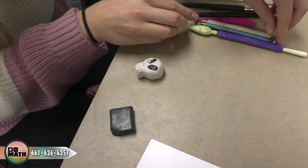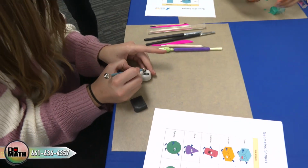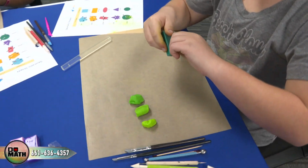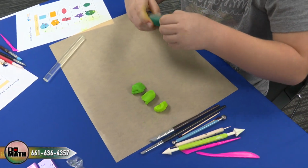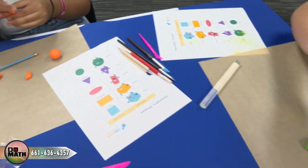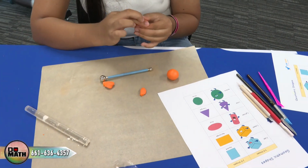If you had to make something, what would you try to make out of that clay down there? I like bats a lot, so I would probably make a bat. Oh, good. And that goes right along with the theme that they're doing, right? Yeah. All right. So we'll check in with those guys a little bit later on and see how they're doing with that downstairs at the Bakersfield Museum of Art.